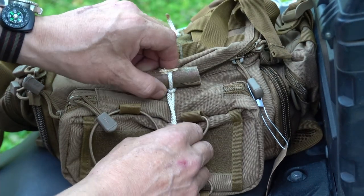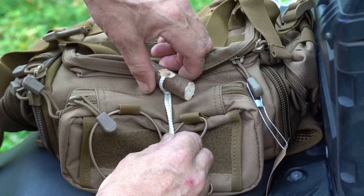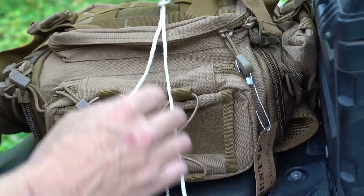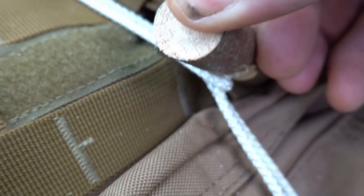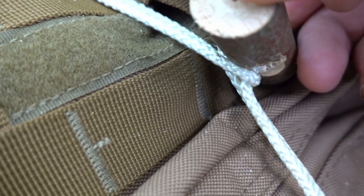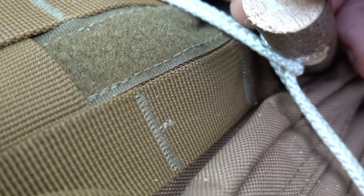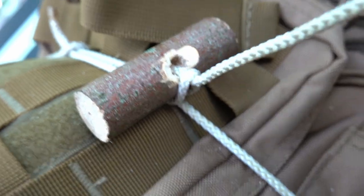When you want to release the hitch, you just turn the toggle around 180 degrees. So you end up with the free end coming out of the toggle trapped, pinched against the other side, which is wrapping around. So I don't know if you can see that. It needs to be that way round.